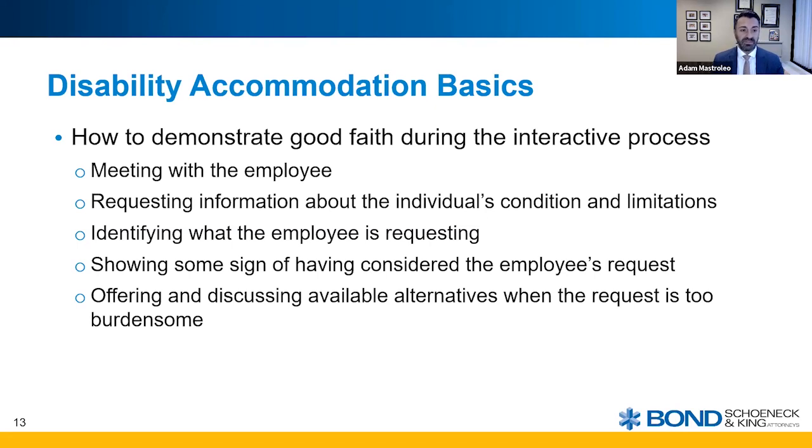So here are some tips for how to demonstrate good faith during the interactive process. And this is looking back with hindsight. How do we defend against a claim that we didn't properly accommodate an employee? Well, you meet with the employee. That's always a good first step. You request information about the individual's condition and limitations. You identify what the employee is requesting specifically. You show some sign of having considered the employee's request. And you offer and discuss available alternatives when the request is too burdensome.